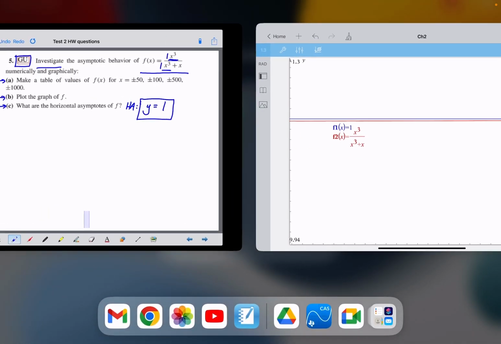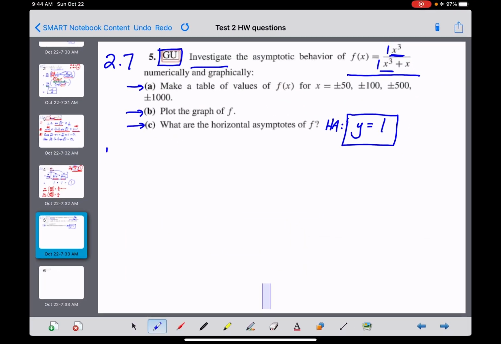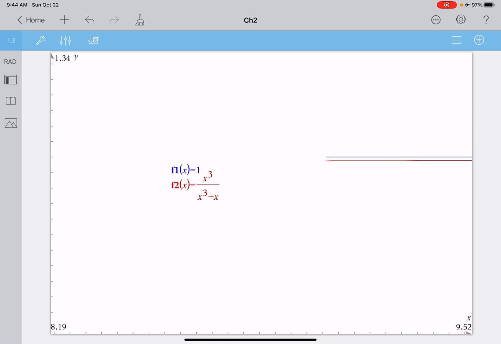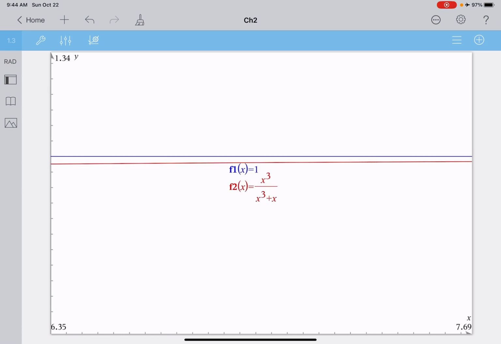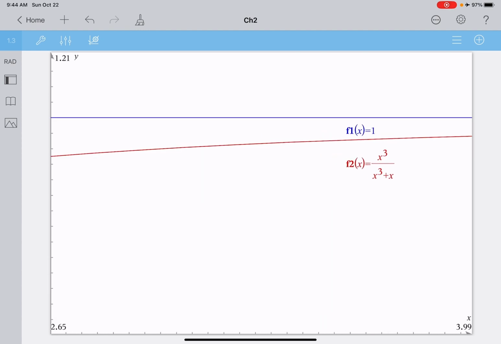Okay, so with that in mind, let me go and I'll do part B. I guess I'm doing this completely backwards. So part B was to plot the graph of what was going on right here, and it kind of looked like we had an asymptote right here at 1, and it looked like we had a function that dipped down, did something like this, and then came up and the following. Now, the one thing I'm pretty sure that I goofed up, though, let me go back and look at my graph, is that it sure looked to me like this graph passed through the origin. Let me try to find that again and see if that at least is what it appears to do.